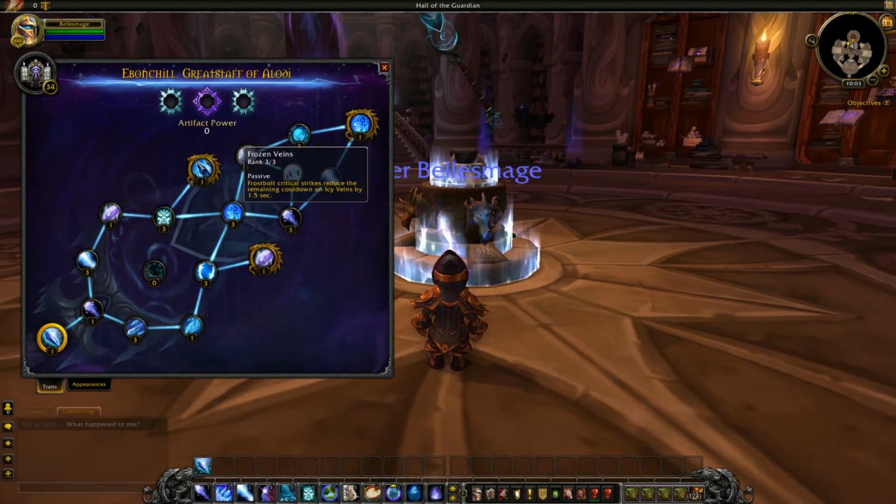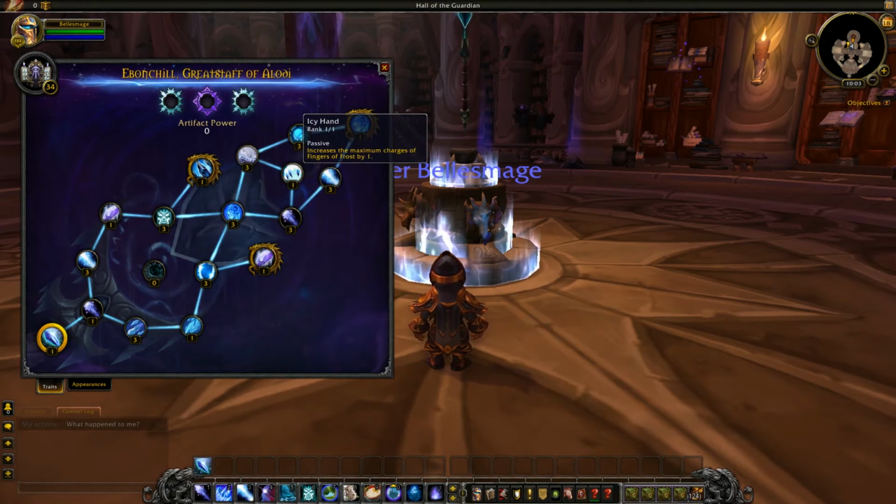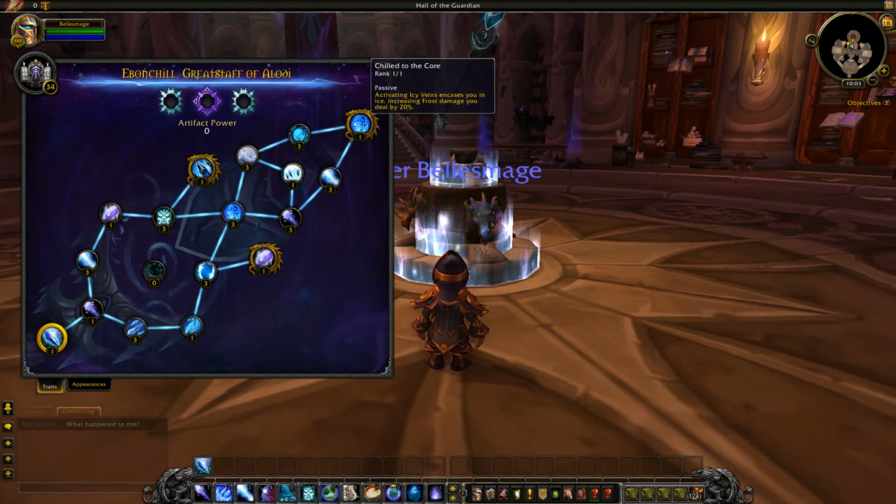You then also have Frozen Veins. This goes up to rank 3. Frostbolt critical strike reduces the remaining cooldown on Icy Veins by 1.5 seconds. And then you have Icy Hand. This goes up to rank 1, increases the maximum charges of your Fingers of Frost by 1.